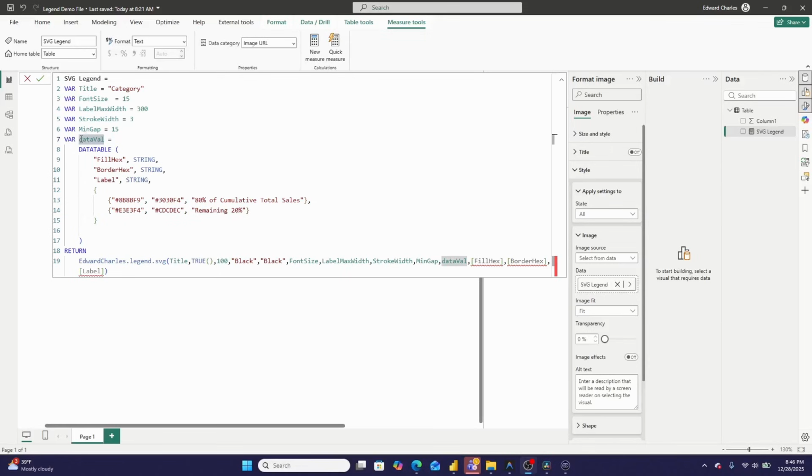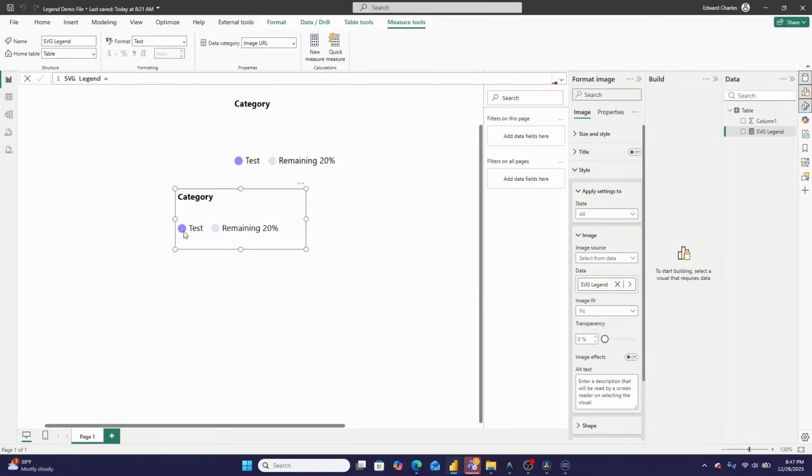It's model independent, but the function does expect a table full of data, and it does require you to pass it at least 3 column names. Now, the first variable that I'm passing here, which is called hex fill, is the actual fill of the circle. The next one is the border, which, by the way, if you just set this equal to a blank string, you will have a border of the same color as your fill, so it'll look like you won't have it. And then the one after that is the actual text itself. So if I type test right here and I go ahead and click check, you'll see that I now have test. And by the way, I just shut off the border.